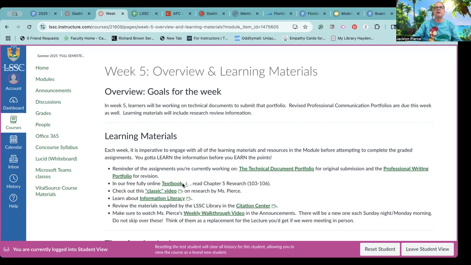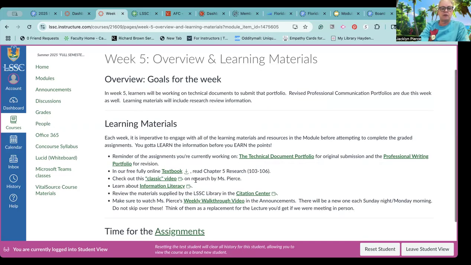The only thing different about the technical document portfolio and the formal analytical report is that the technical documents should look like they would for the audience that you're writing them for. So chances are they will not have in-text citations and all of that. You should have, however, a references page that shows all of the sources that you used in order to create it. And you would go ahead and cite any visuals that you use. You will probably want to use visuals kind of throughout the tech documents, so do make sure to do that.